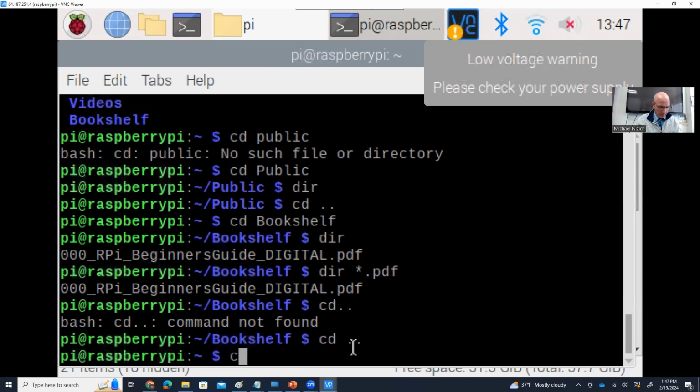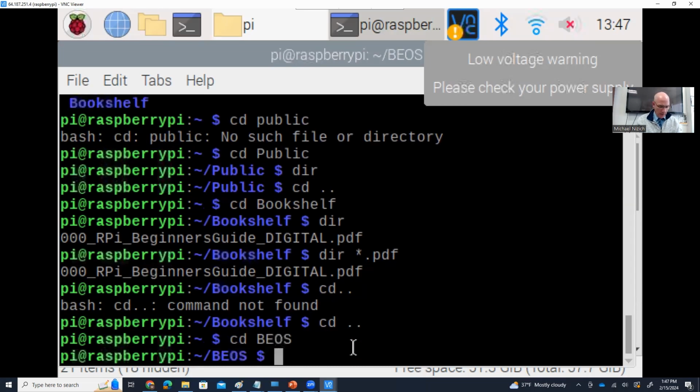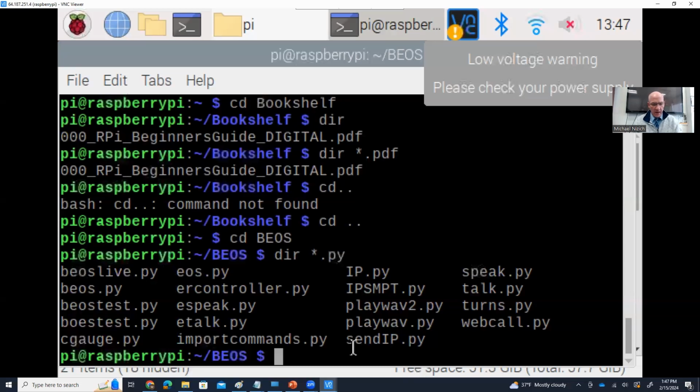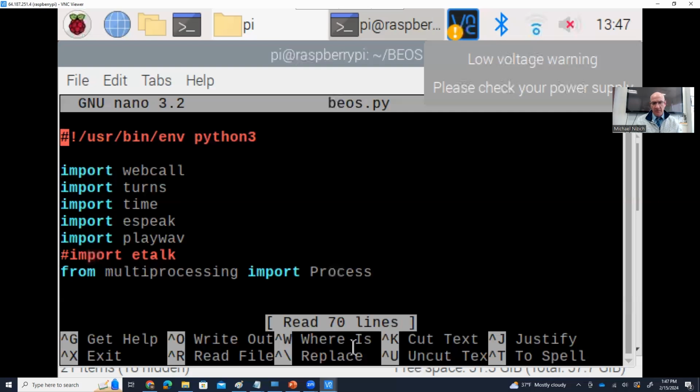let's see, I think we do cd bios, right? And if we look up all of our .py files, we have bios.py. .py is a Python program, by the way. So if you ever want to, sudo is the administrative command to run things as an administrator in Linux, and nano is just one of their text editors to open up files and read them, right? So nano has nothing to do with any of the files that I'm looking at. But if I open bios.py, this is a Python file.